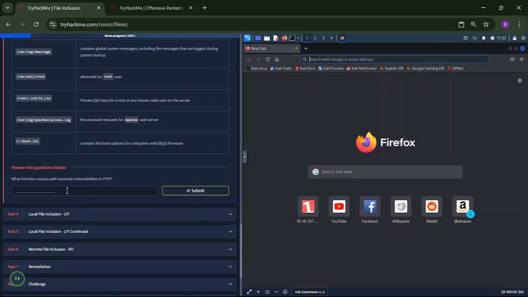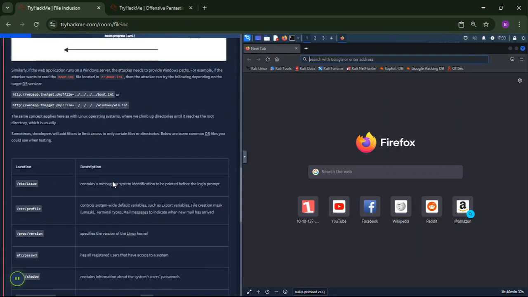So what function causes path traversal vulnerabilities in PHP?